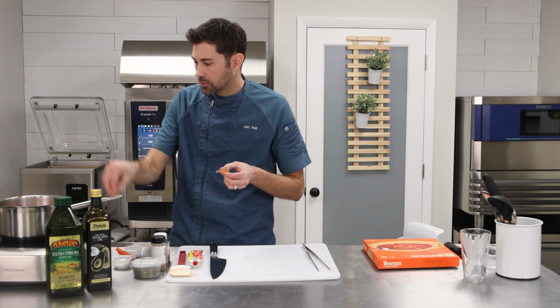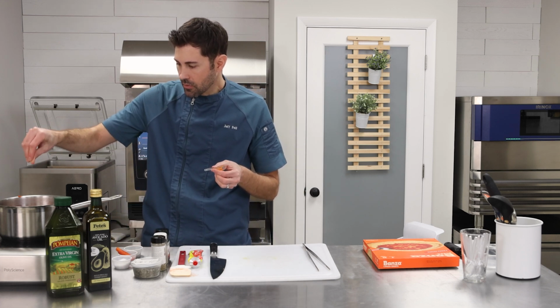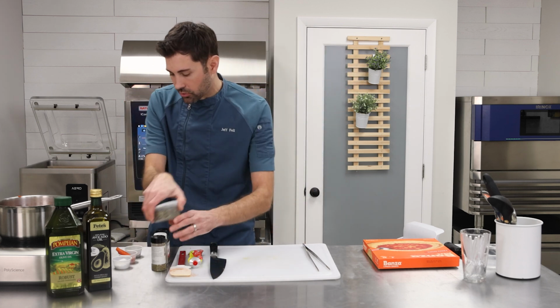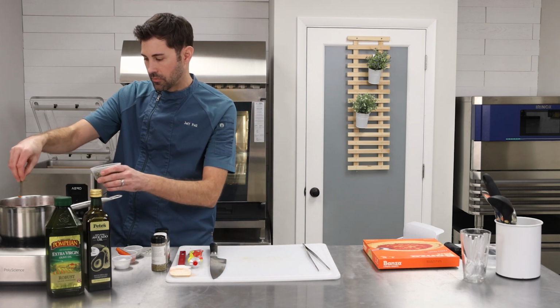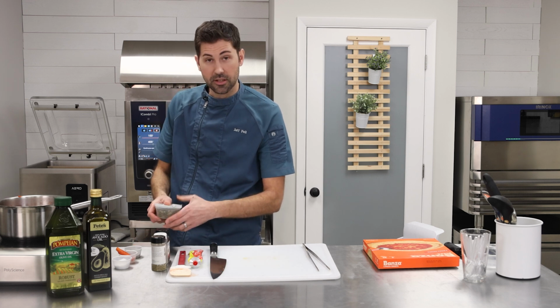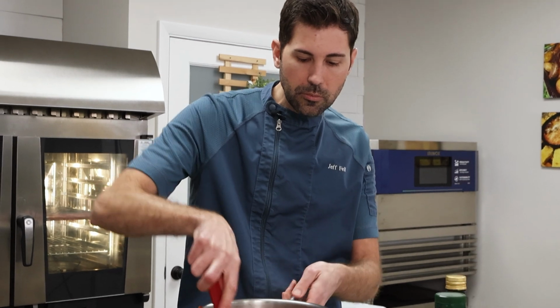So I think we need a little more salt, a tiny pinch more pepper, and then I'm going to add just a bit more of the basil, because when we make the pizza, you'll see I like to add lots of seasoning onto the pizza. So I'm going to mix that in.